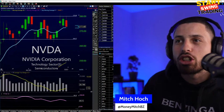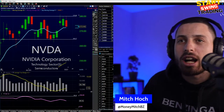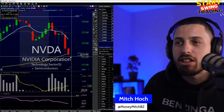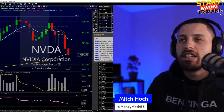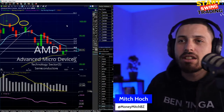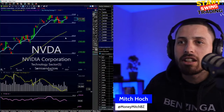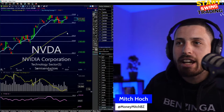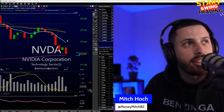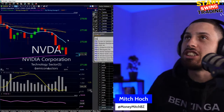There's a triple top here in the 280s for NVIDIA — it's dropping fast, already dropped from around 277 to 272. I need to start looking at if I'm going to get short any of these names. AMD is a little bit weaker so I'm looking more at an NVIDIA name here. This one doesn't look too bad but where do I get in? I need some type of bounce here as we're seeing this go lower.